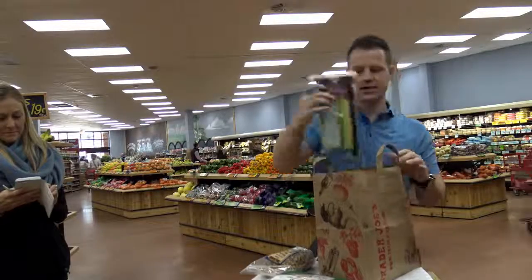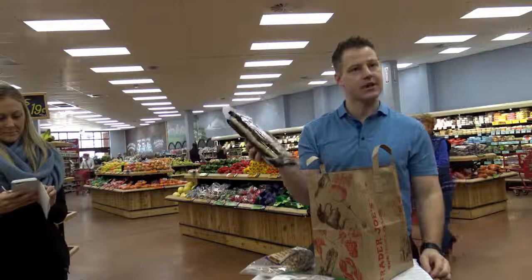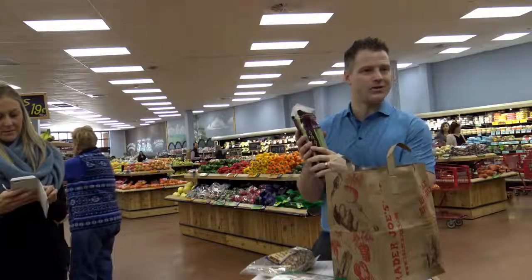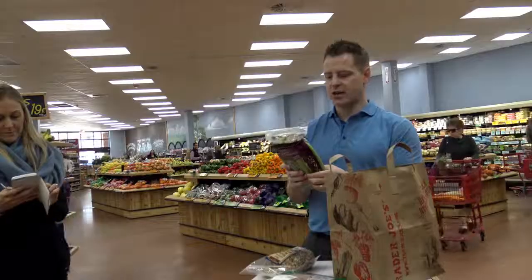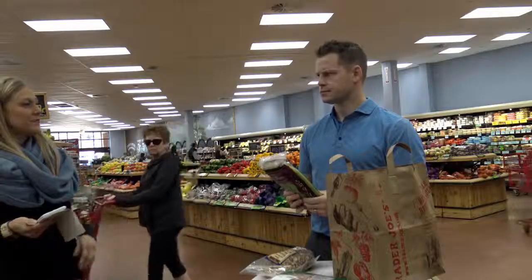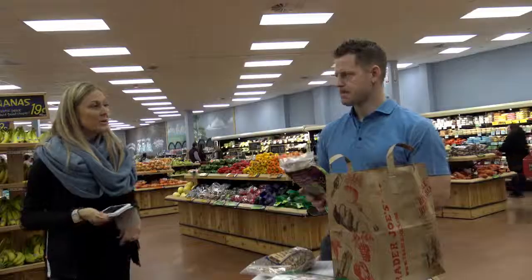Celery, real simple. You can chop some of this up. You can use it later on as well to dip in hummus or guacamole, so you can have it as a snack. Multiple use, cut a bunch of it up, take it with you. Almond butter, you can have this as a snack with it, so you don't have to waste the celery because you're not going to put it all in the chicken salad. But chop that up, and then ingredients-wise, we also put veganaise in there too. Some type of veganaise product, and apple cider vinegar, salt, pepper, whatever to taste.